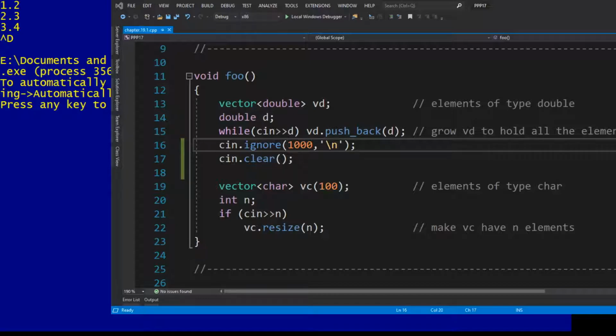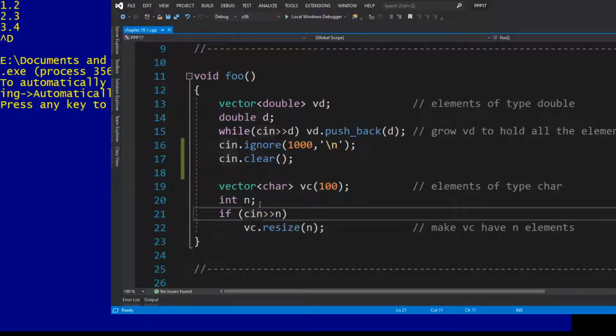So that's why we're calling cin.ignore with a bunch of newline characters, right? Because when you press enter you get that newline character in the buffer. So you ignore that and then you clear the flags, and then you're going to want a cin right here, right? So why isn't it doing this cin? So it still thinks cin is in a fail state.